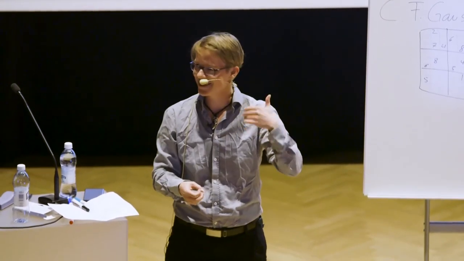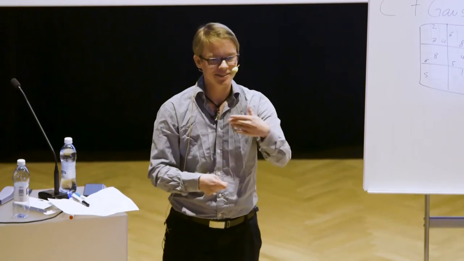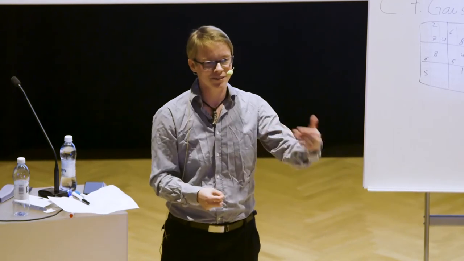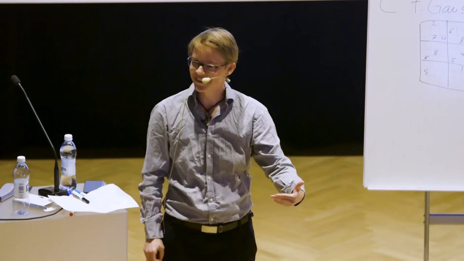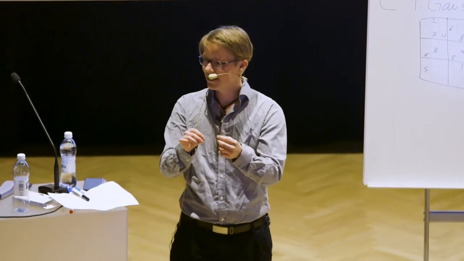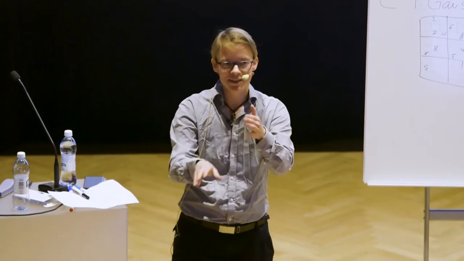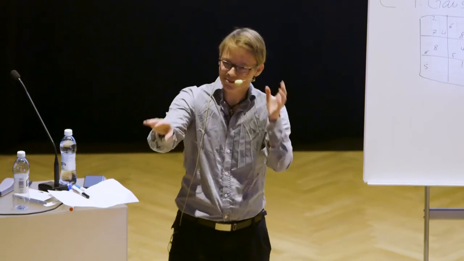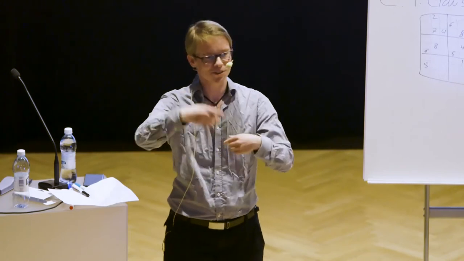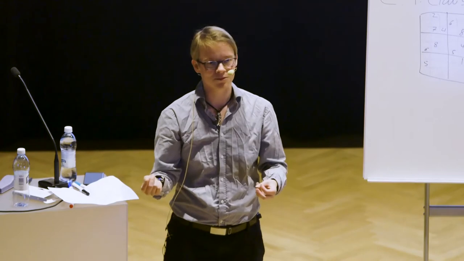So this is a standardization process that takes a couple of years, but it starts out with everyone being allowed to submit any candidate they want, and then there's the first round where everyone tries to break the submissions of the others, and those that are not immediately broken move to the second round, and then we have more rounds of this. You might break a proposal completely, or you might find, say, you have a pseudorandom generator, and you have a little bit of bias. It's not really random. There's one value that's more likely to be a one than a zero or something like this. So then you discover more subtle weaknesses. This goes through another round, and eventually there are usually several candidates which are not broken, and we pick one of them for standardization.